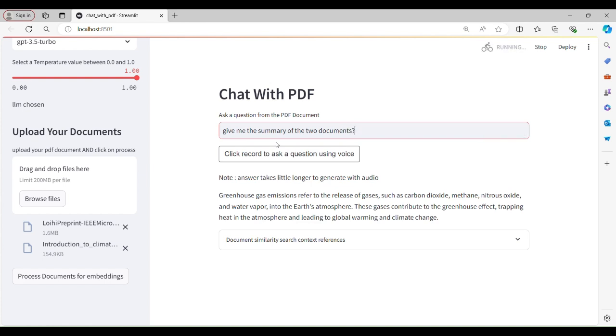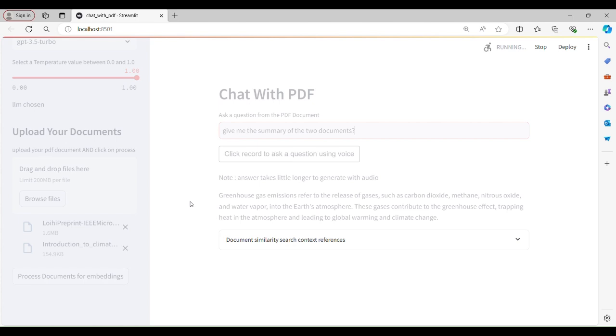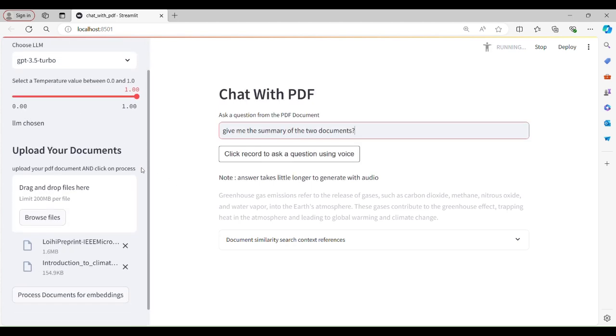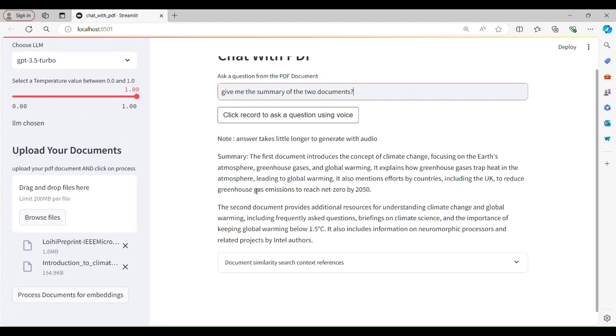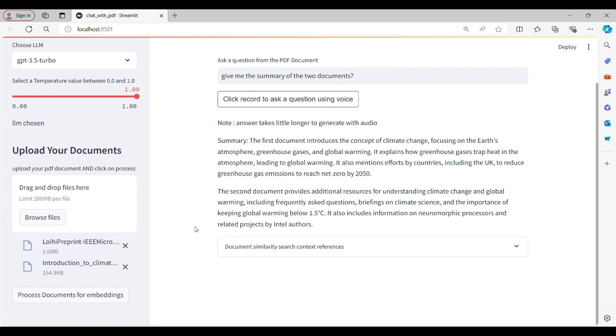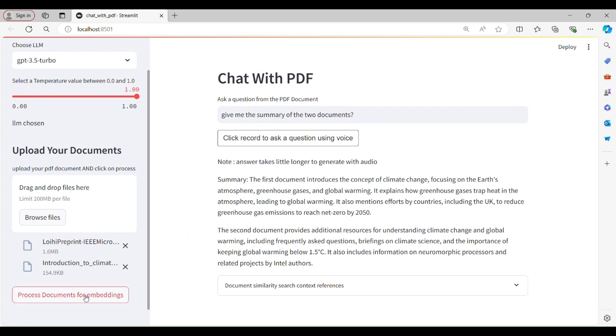So I will now see the summary of the two documents I uploaded, and yeah, so it shows here the first document introduces the concept of climate change, focusing on the Earth's atmosphere, greenhouse gases, and global warming. All right, and the second document provides additional information for understanding climate change and global warming. Okay, so here we are basically getting the same answer, but we're not getting anything for the second document.